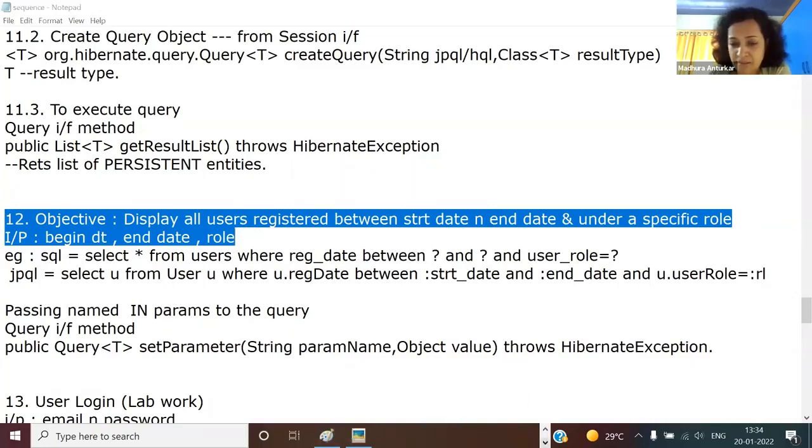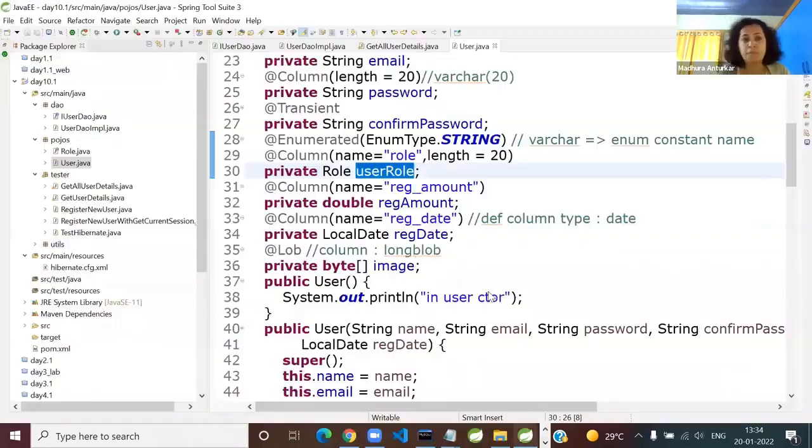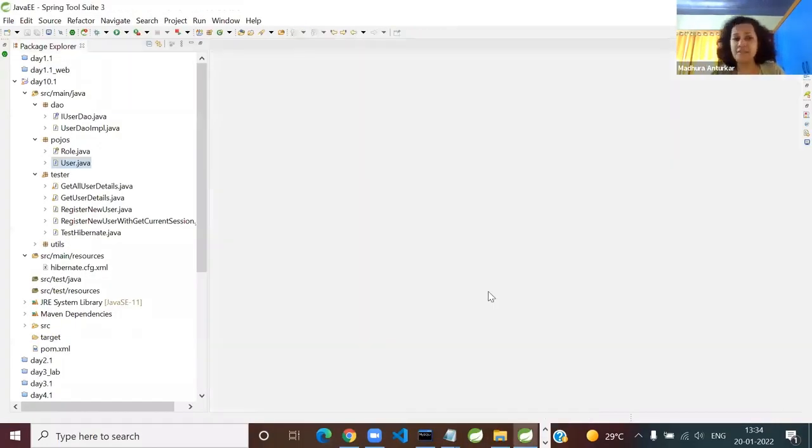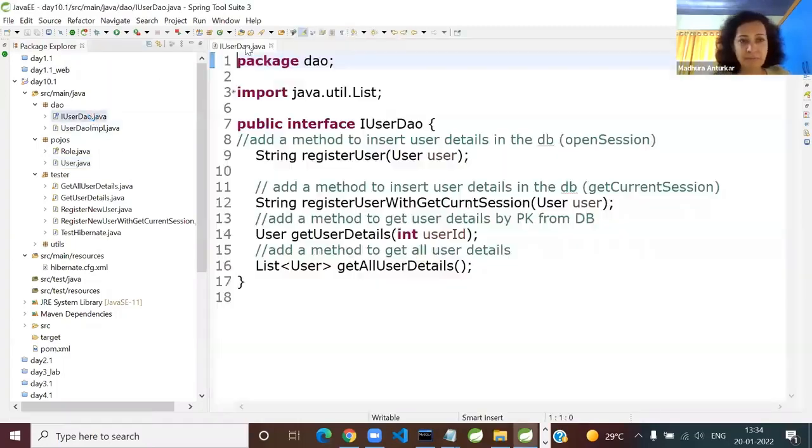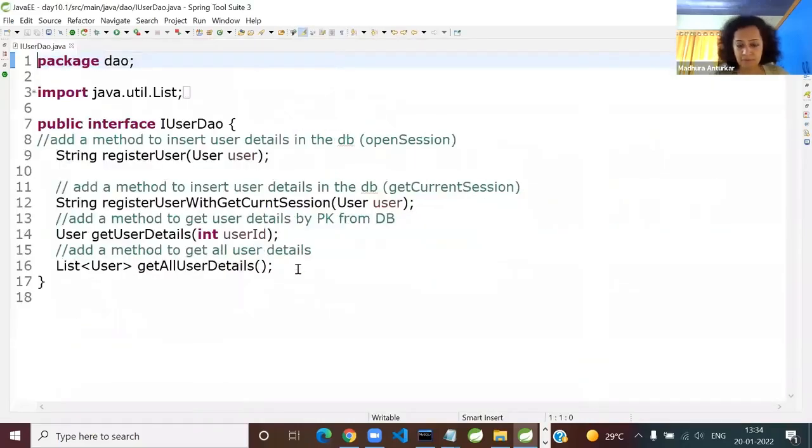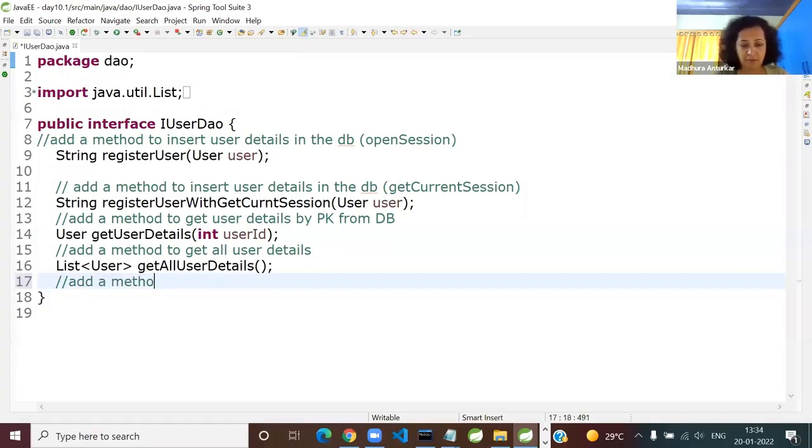So start in a bottoms up manner. Open the DAO interface. Add a method to get selected user details, since we are not getting all user details, only some of them.